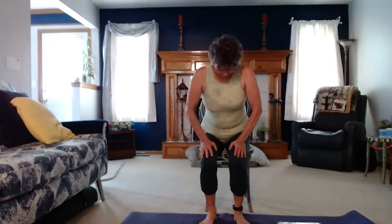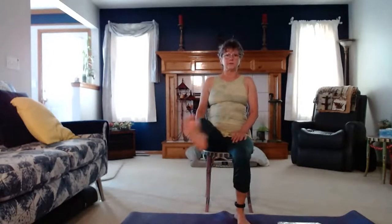And now I'm going to work on the knee joints. So let's do one knee at a time. We're going to lift the knee up and just rotate from the knee joint. And then let's rotate back. And then set that down. Bring the left knee up and rotate from the knee joint. This is a safe way to get some lubrication going in the knee joint, because you're not putting any stress on it. It's just whatever your leg can circle. And again, if you have issues with your knees and you cannot rotate them, then do not rotate them.